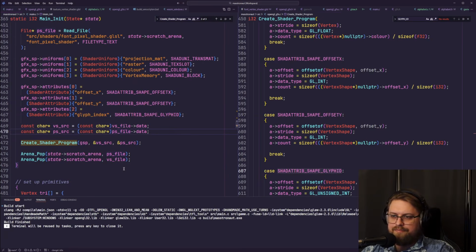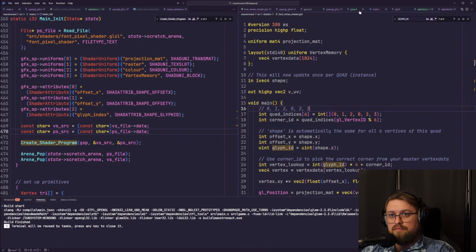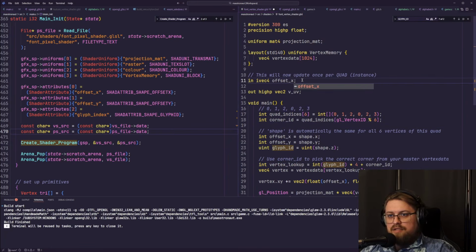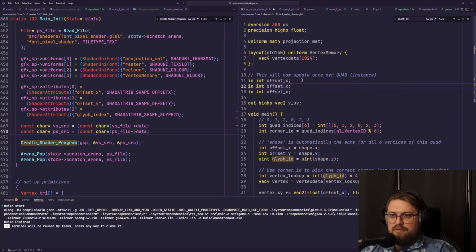Sure. Offset x. It's not an IVEC4, it's an int. Uint y glyph index.